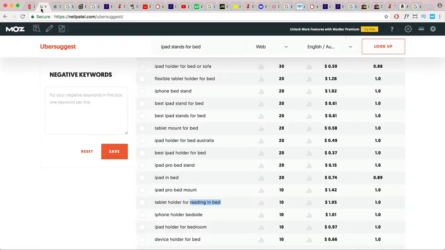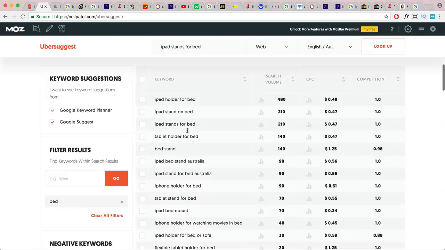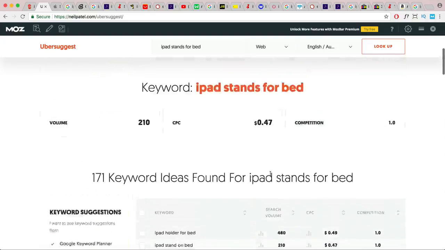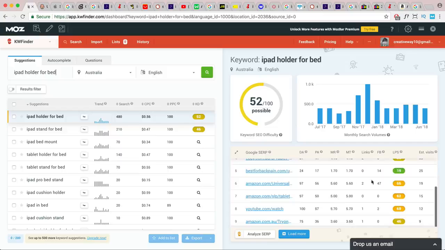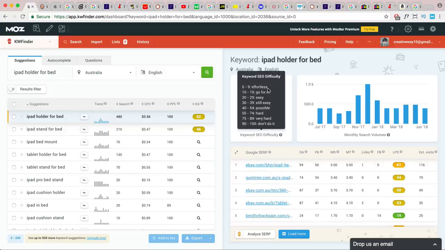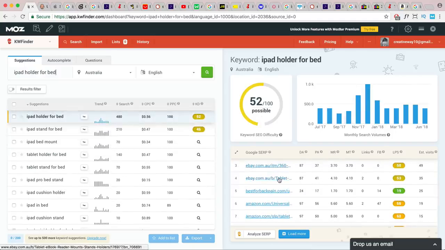I used Ubersuggest to expand my ideas and also look for long tail keywords. This tool is free, and then I also use KW Finder to check the keyword difficulty. I think this one is the best to use. It's very easy to understand. As you can see here, you can click into each one and it'll take you to the page so you can see whether or not you can beat it. A lot of the time you might have competitors targeting the same keywords, that's fine. Just have a longer time horizon for it, all right?